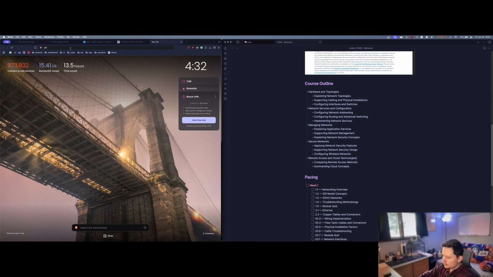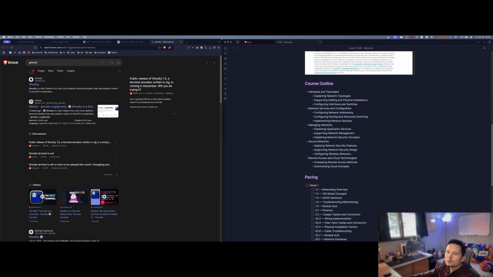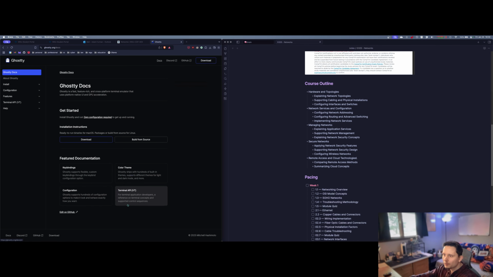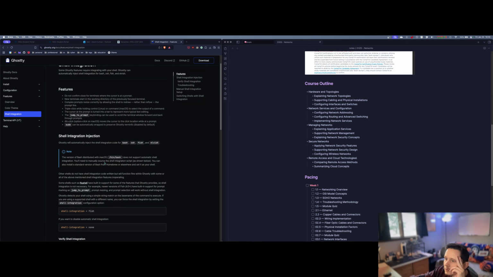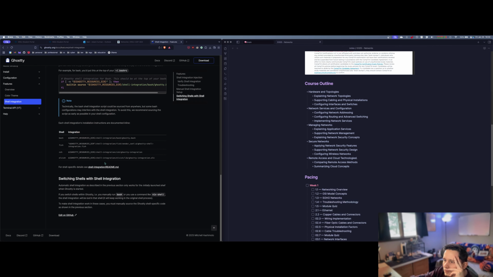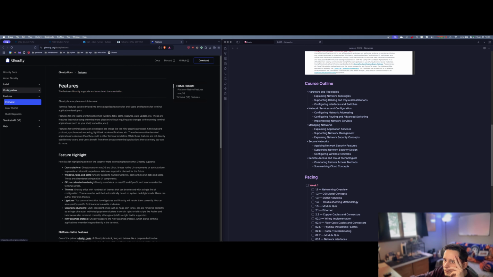I wanted to look up something because I wanted to see if this thing, my terminal that I started using, had something to do with the security. What is it called?